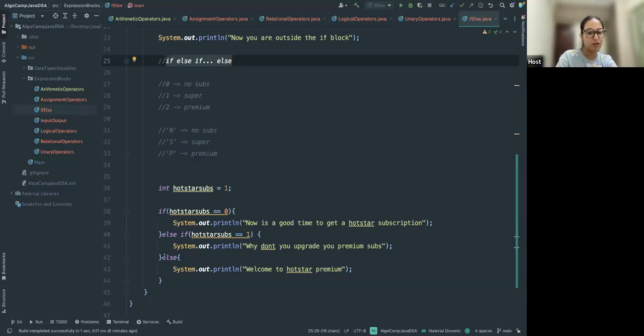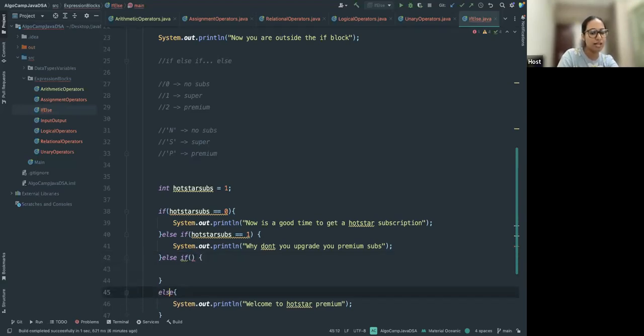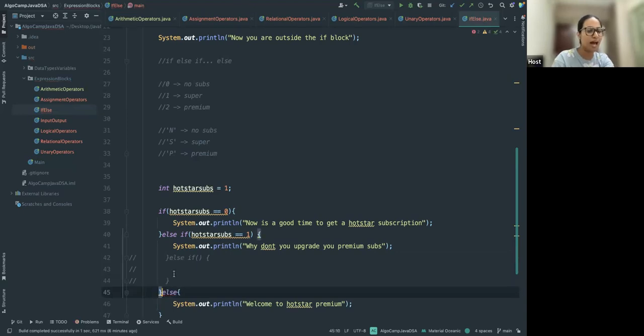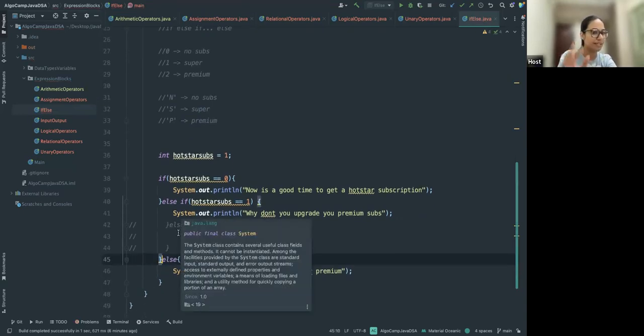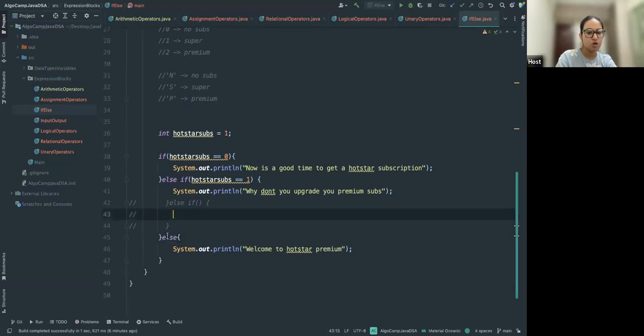So this is the typical scenario of how you should write code of if, else if. There could be any number of else if. This is a Hotstar example where only 3 types of subscriptions were there. If you come across a platform which can have more, feel free to add as many as you could. There is no rule as to how many else if statements there could be, but in the end, it should always be closed with an else. So over here, we have the else statement. We can quickly run this as well and see how it works.